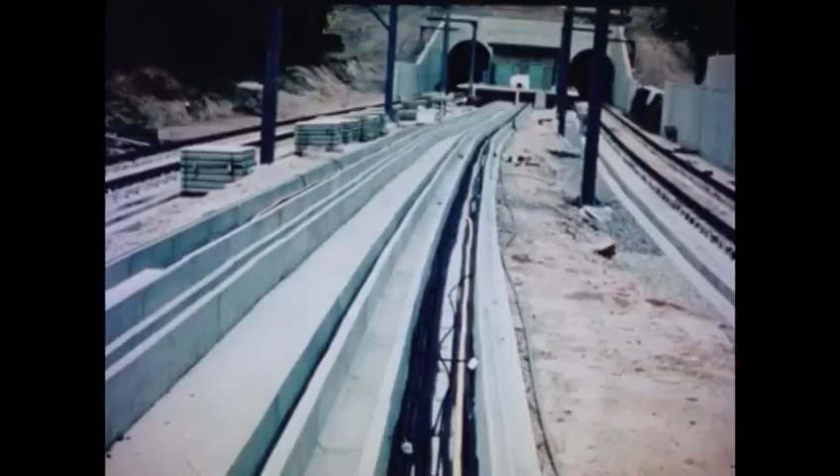The new Redfern station is 15 metres below street level and the foundations and steel work have been designed to accommodate a future 12-storey building. From Redfern, twin-driven arch tunnels like those at Wallara were built to Bondi Junction. These tunnels are 5.5 metres high by 4.5 metres wide and up to 25 metres underground.